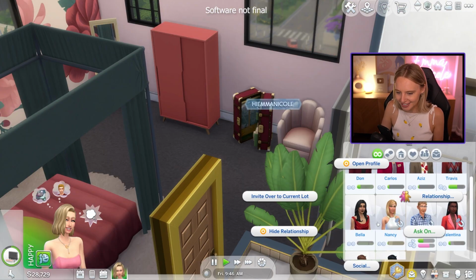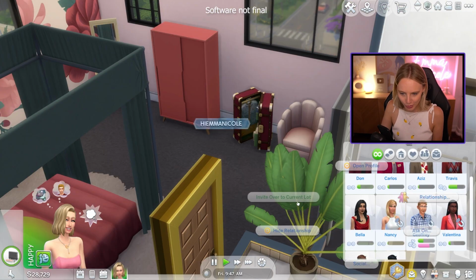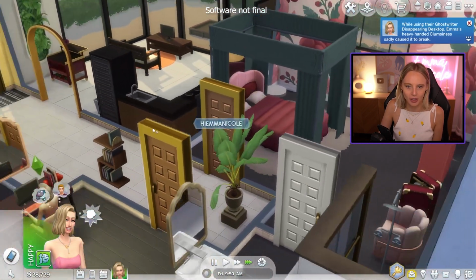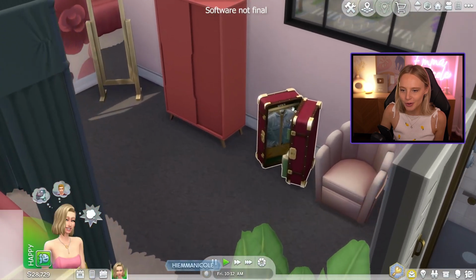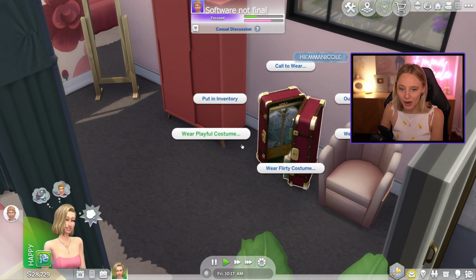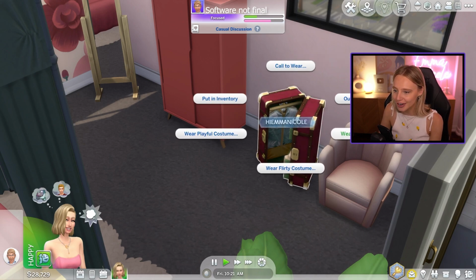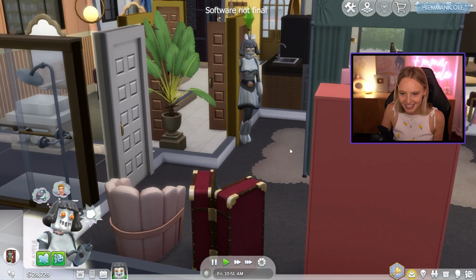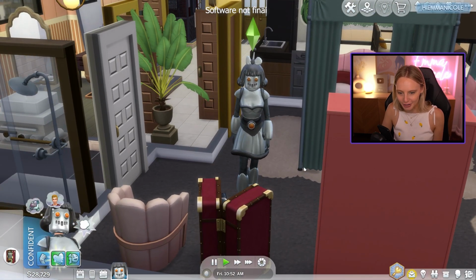There are a couple of last interactions that I want to play test. So I'm going to invite Jeffrey over to the apartment. I don't think he's been here yet. So there is a new briefcase, or it's like a costume box, and this is where you can pick different costumes to wear. So you can pick playful, flirty, confident, different outfits, like a wardrobe. This is such a fun object.